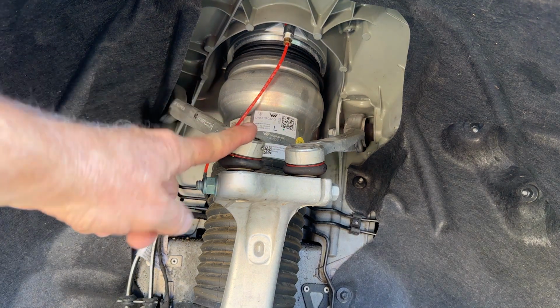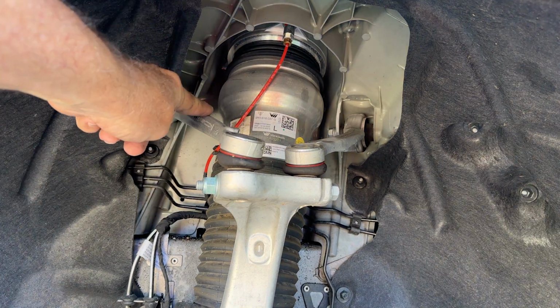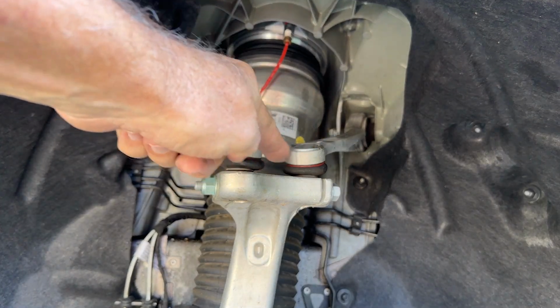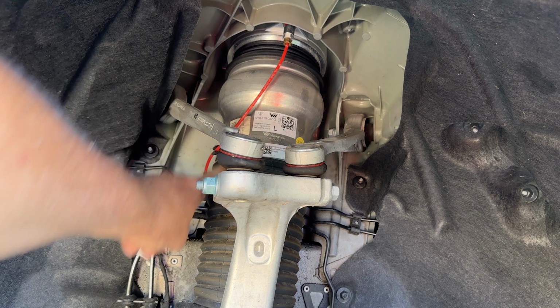Here's a closer look at the two upper links, and they're distinctly different ball joints. The actual pivot is a virtual point that exists in space if you extend this out and this out to a point where they intersect. And that allows the steering axis to be inside the humongous front wheel and tire assembly so that it's in a better position. Of course, we have an air spring here.